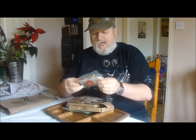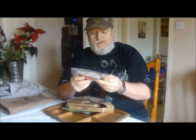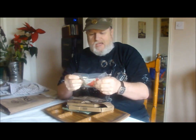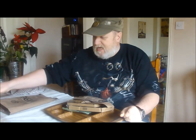Okay, well, as with all American MREs, you get a basically standard condiment bag, as I call it. In here, I'm not going to go into it today, but you get sugar, you get some pepper, some iodized salt, coffee, toilet tissues, box of matches, bit of chewing gum, that type of stuff. I call it the condiment set.